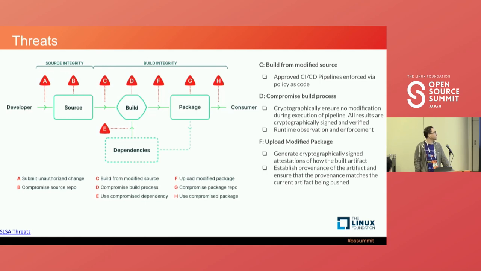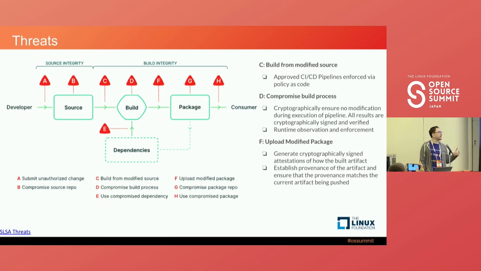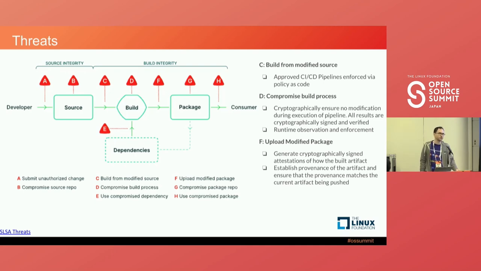Some of the big issues we're trying to solve: are you pulling from source code you're supposed to be pulling from? Did somebody intercept the source code and inject something else? Is the build itself compromised? Like we saw with SolarWinds, the builder got compromised and was signing stuff with SolarWinds's key. There's also concern about pulling in bad dependencies, and when you go to publish a package, is the package you're publishing actually the one you built? A common attack vector is somebody with access to your package registry pushing out software, and because you're not verifying signatures, it gets compromised.